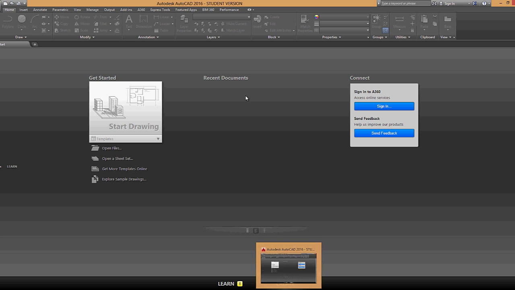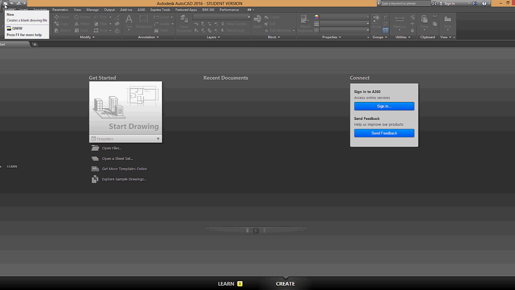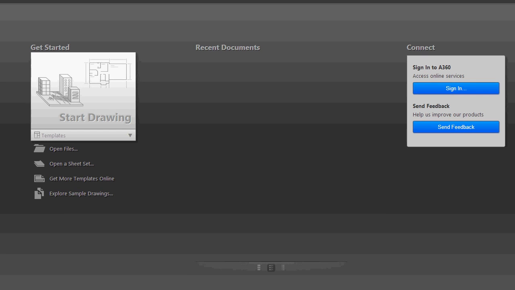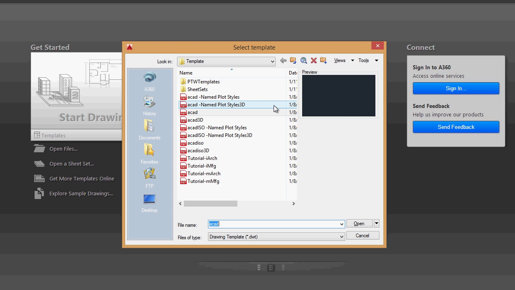So to begin with, when I opened up my AutoCAD 2016, if you see something that looks like this, that means that there's no drawing that's open. I don't see anything up here which indicates that there's a drawing. So in order to open up a new drawing to start to work, I want to go up to the upper left hand corner and click on this icon that looks like a sheet, and that will essentially start to open up a new file.